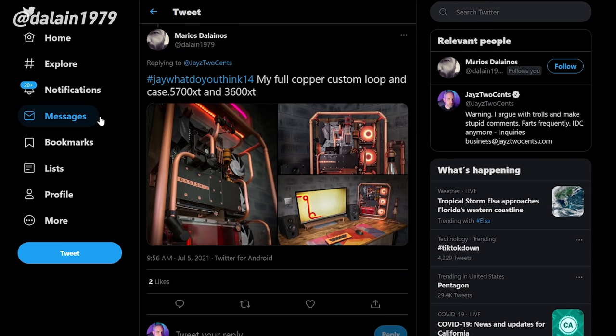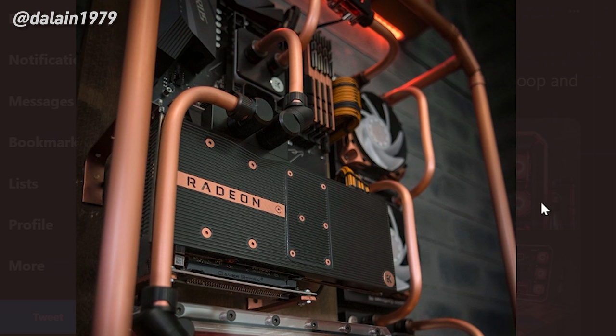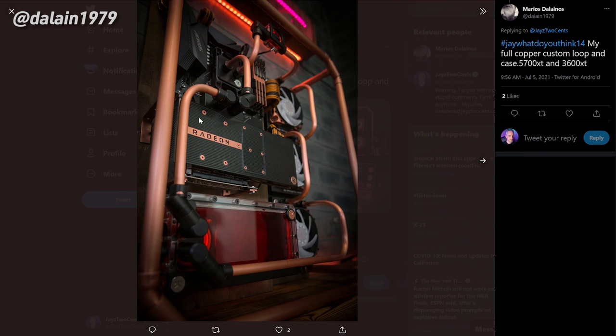All right, so next up here is Marios Delanos. Anyway, he says his full custom or copper custom loop. So check this out. I like the fact that he's got copper tubing and copper framework, and matching accents on the GPU block. I'm trying to figure out if he painted those. I'm gonna assume so. I'm not sure. I mean, the match is so good between the copper tubing. Unless it's painted copper tubing.